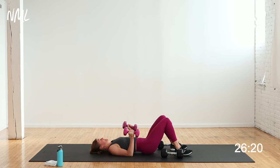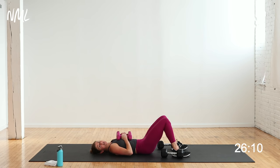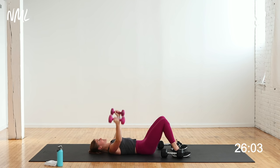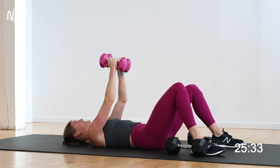The next move is a narrow chest press. Bring the weights to touch right at the chest, push up, open to a chest fly, bring it in slow and controlled, lower down. Choose a weight you can stick with. Push, open, close — it's a narrow chest press that gets a little more shoulder and tricep involvement. Low back stays connected to the mat, bend elbows as you open, weights in line with your chest. Do you feel your chest?